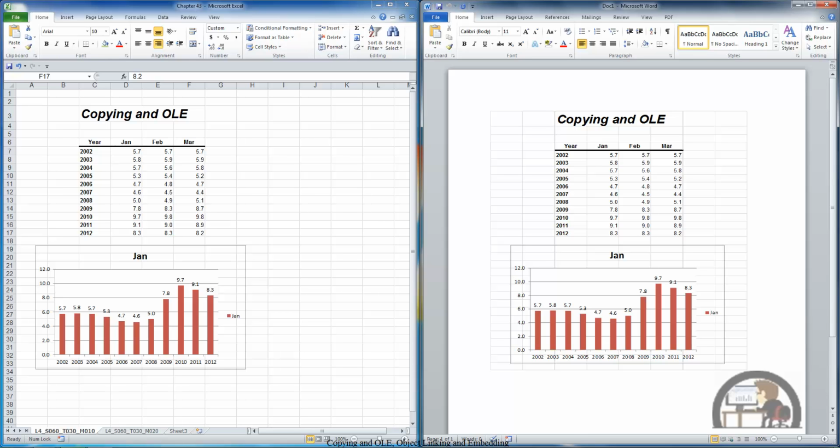So that's copying content from one Office application to another, Excel to Word in this case, and object linking and embedding. We're able to copy some content into Word from Excel and have it be freestanding, or we can link it back to the Excel workbook. So when changes are made in Excel, those changes are reflected in Word. There are several potential problems when you link back to any data. And we also have the ability to embed a workbook in Word, where we can either reference an existing workbook and use that as a template for the embedded workbook in Word, or we can embed a brand new workbook. And in either case, when we double-click on that workbook, we get the Excel ribbon and we have the full functionality of Excel in Word.